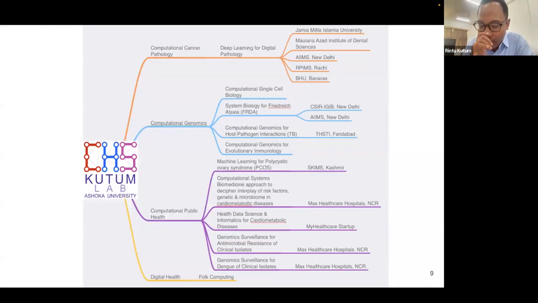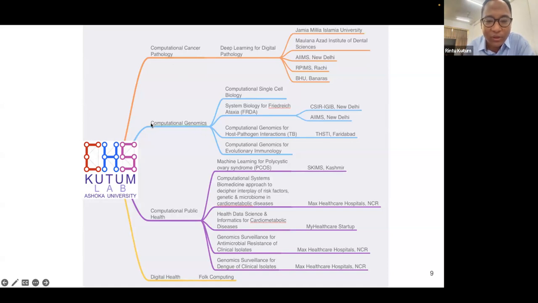Then recently, when I joined Ashoka, we started a lot of projects. One of the projects was in the area of computational cancer pathology. Today, whatever we'll be talking about is primarily in the area of digital pathology and deep learning applications, where we have worked in two broad categories: one is triple negative breast cancer, and one is oral cancer. I'll be talking about the latest work that we have done in oral cancer, and we will have a more hands-on demonstration session on that data and the learnings that we have had.